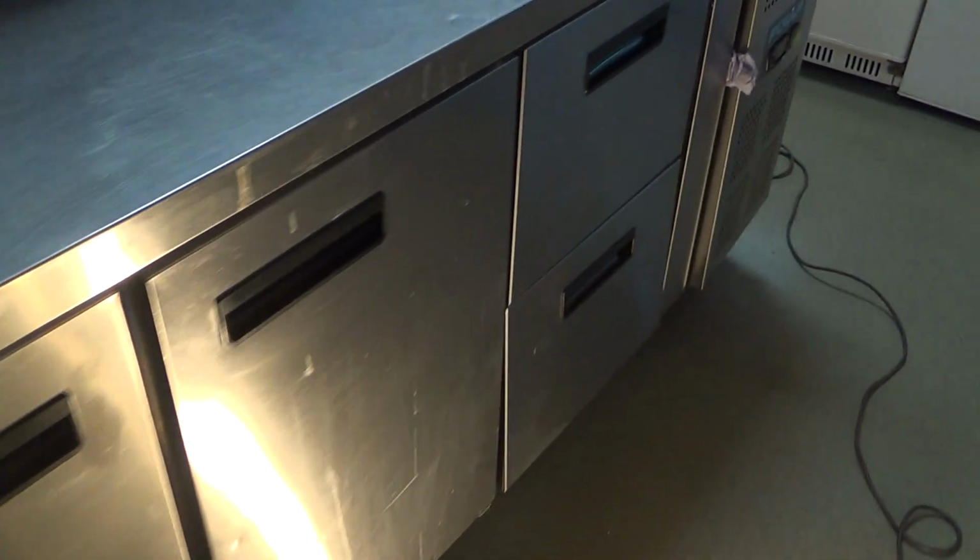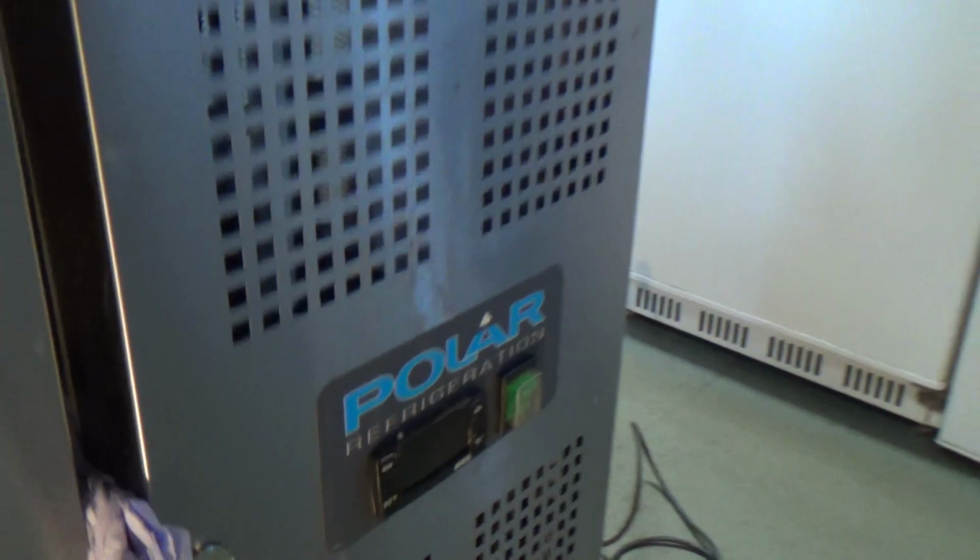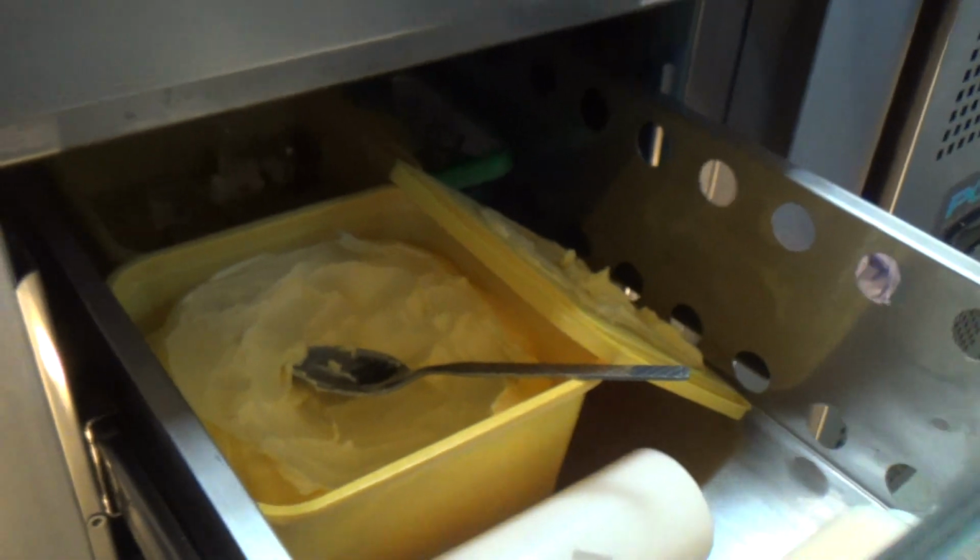Right, today we've got an evaporator change in a Polar prep table. And this one's got two doors and two drawers. I've not done one with drawers before, but I've still got stuff in there. It's going to be fun.